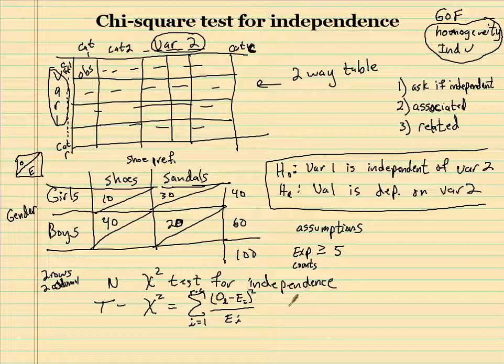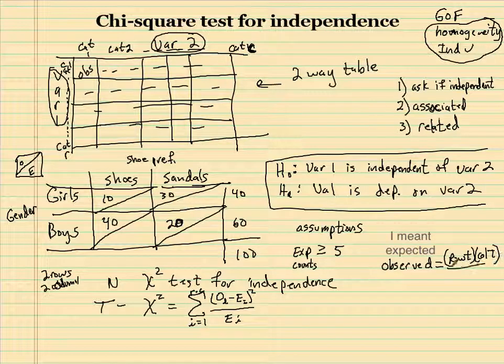Okay, so if you haven't watched the other video on the chi-square test for homogeneity, you might have missed this, but the expected equals the row total times the column total divided by n. So for example, if I was going to find the expected for cell 1, comma 1, that's this cell right here. So I'm looking for this number here.